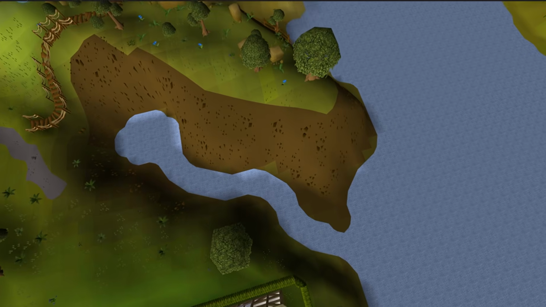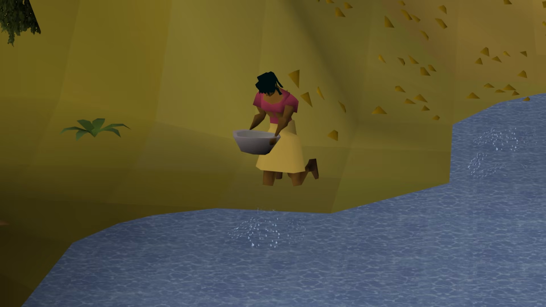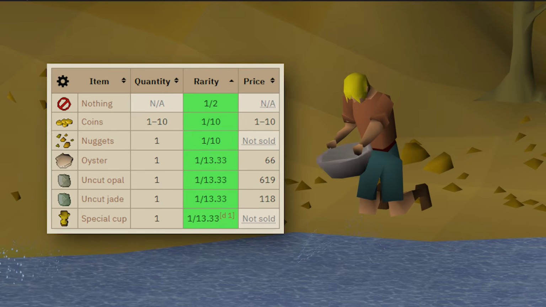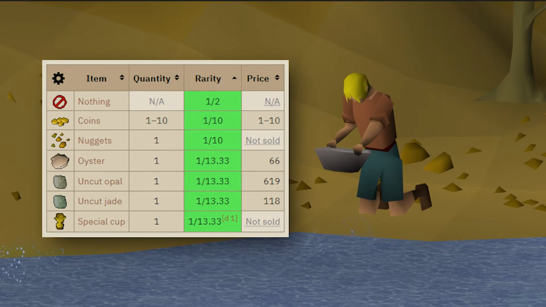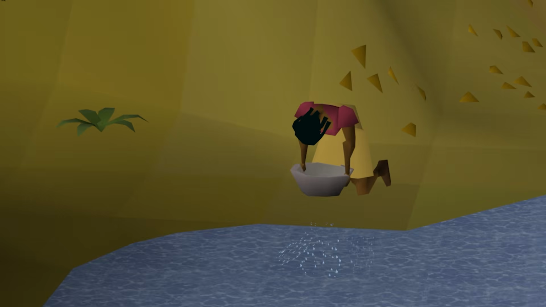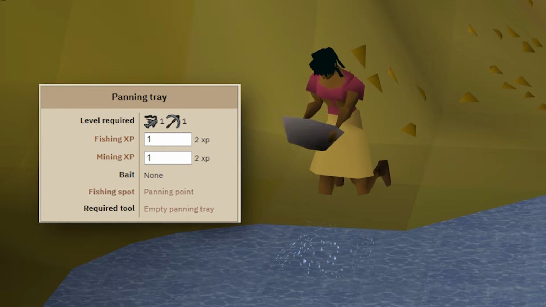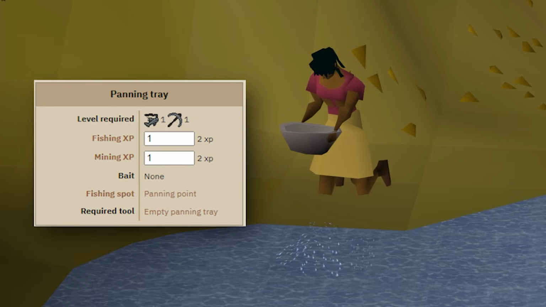During the quest, you have to pan in the river to find an item, but did you know you can go back and pan after the quest? You can find uncut opals, jades, oysters, and gold nuggets, which you can turn in for gold ore. You also get teeny tiny bits of mining and fishing XP. It's probably one of the worst training options in the game, but it is a unique way to get opals and jades, which aren't very common.